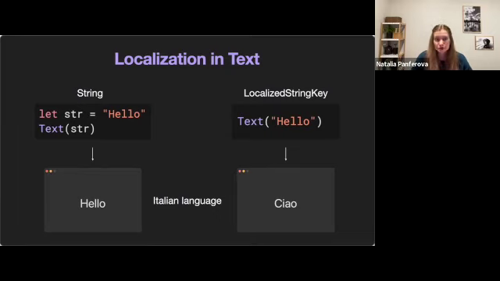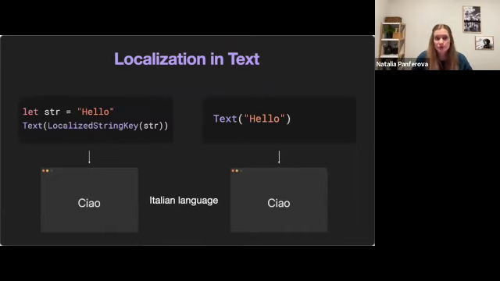The path to resolve the data from the text struct into a string that can be rendered on screen is different for text that stores a string and text that stores a localized string key. In the first example, the framework won't be trying to search for localization in the bundle, while in the second case, it will. That's why it's important to pick the right constructor for the right purpose.